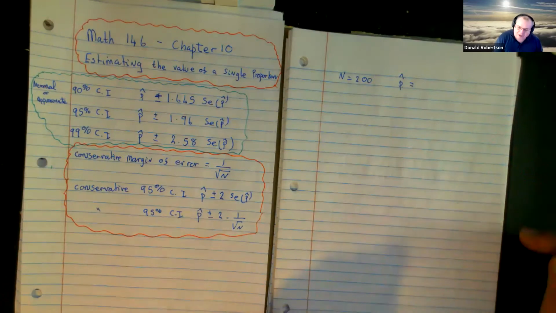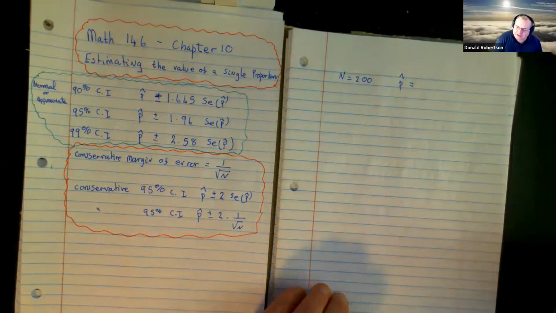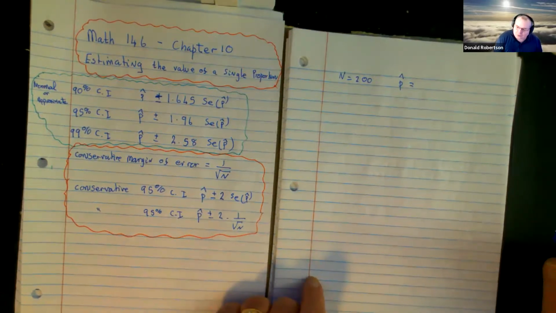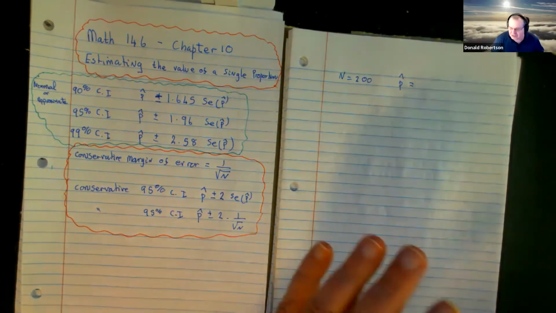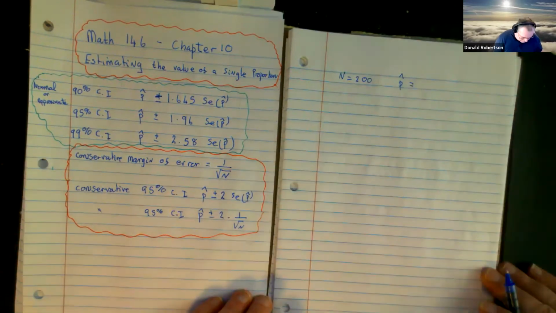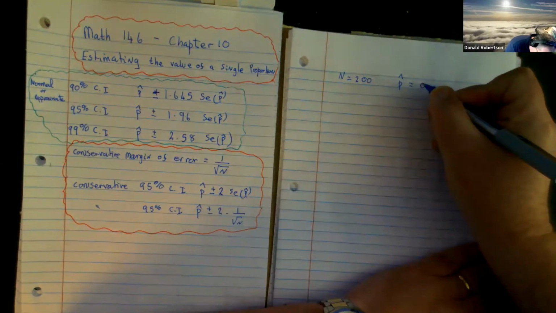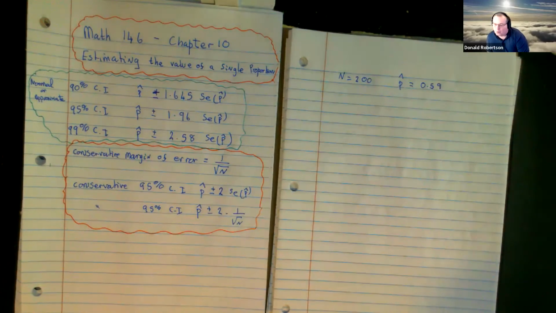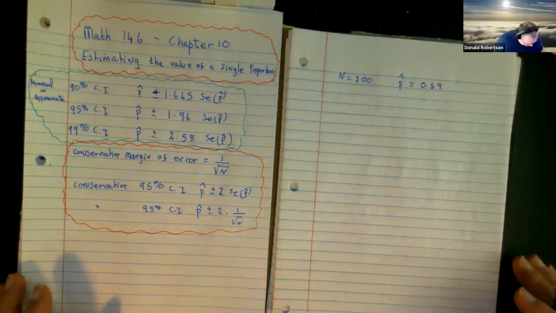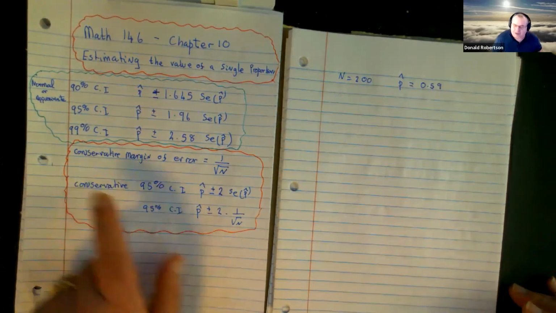Now, the funny thing about asking people, would they like to be younger? It really strongly depends on their age. 12-year-olds want to be older. 40-year-olds want to be younger in general, right? So you get 200, any age at all, and you found out that 59% of them said that they wanted to be younger. Right? And we are going to create a conservative margin of error, a 95% conservative margin of error.